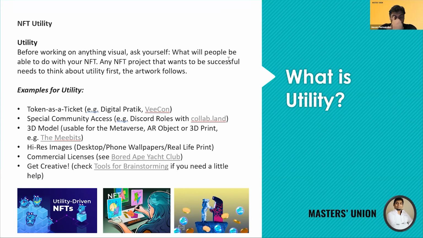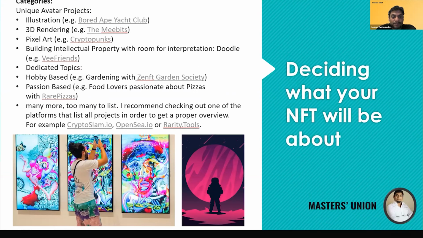But it's really the same concept, because whether you have an NFT or a fungible token, the value comes from what you can do with it, right? So it all boils down to NFT utility. Any NFT that wants to be successful really has to give a lot of thought to what the utility is and what they are offering their buyers, right? So what are some examples of this? Let me just jump in here.